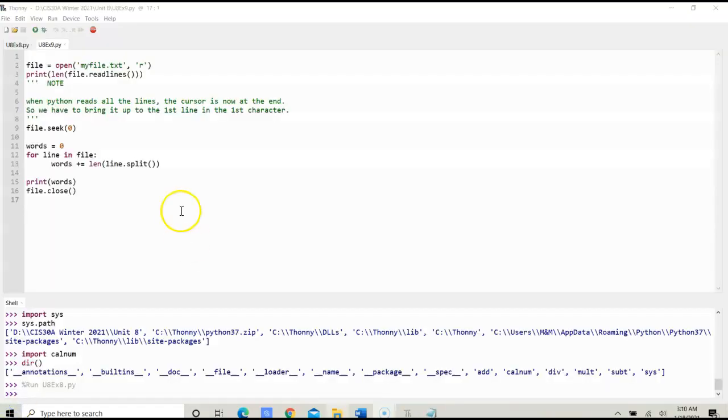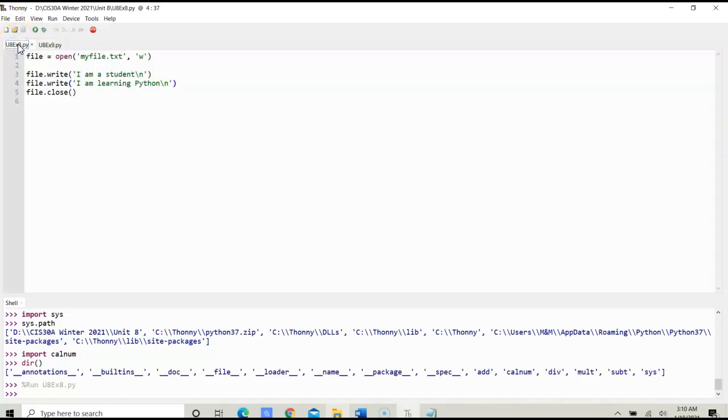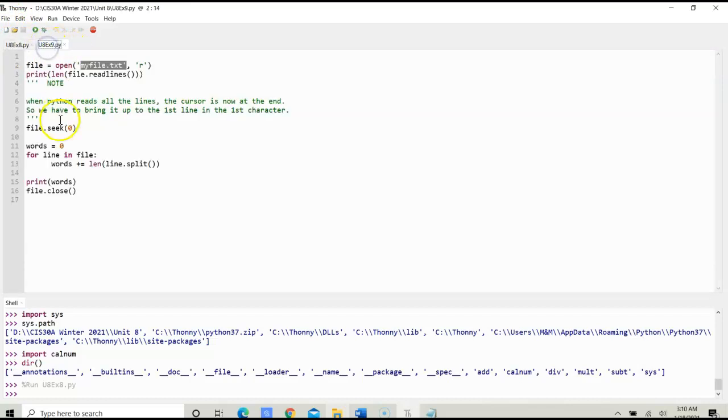To follow that in this example, I'm still going to use my file.txt, which is what I used in the previous example where we put "I am a student, I'm learning Python." I wanted to add to that, or I wanted to go to that file and read the lines.